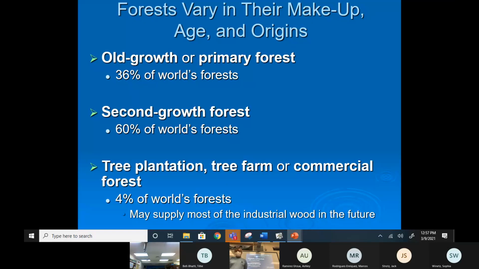And we kind of think that these tree farms in the future might supply most of the wood we need in the future, as long as we're managing them appropriately. The negative of the tree farm is that it's pretty much dominated by a single species. So that limits the amount of biodiversity in there in kind of a chain reaction effect. Whereas old growth has many different species of plants growing in it, allowing many different organisms to live there.